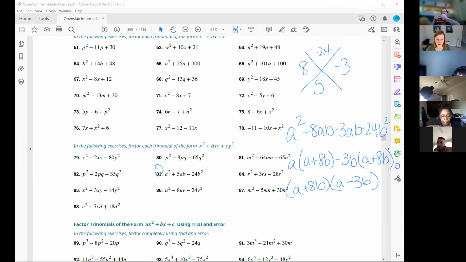Oh, yes, ma'am. Was there a GCF? Yeah, I took out, well, not a GCF for the entire thing, but I took out some pieces here. I took out an A from the first 2, right? Same as what we did earlier. I took out an A here and I took out a negative 3B here. It's the same process as the first 2 we did. It's just now there's 2 variables. Any other questions on that?